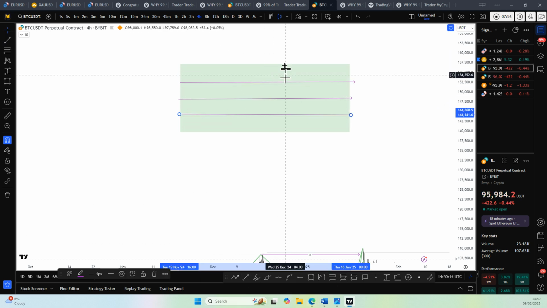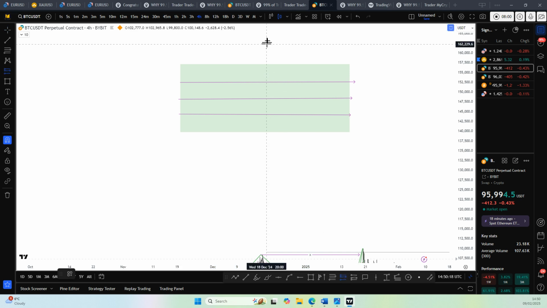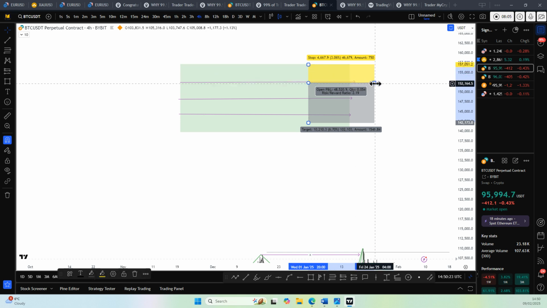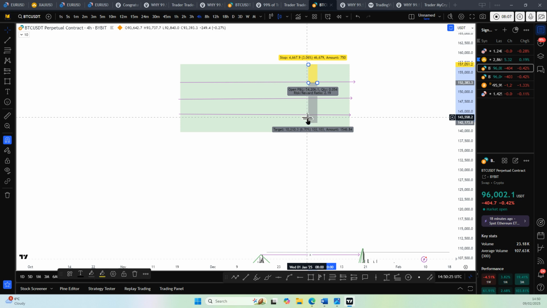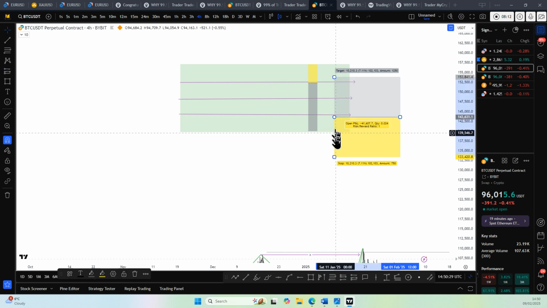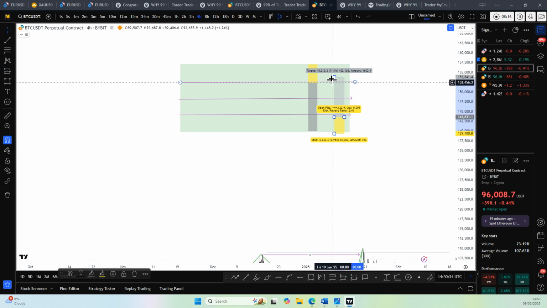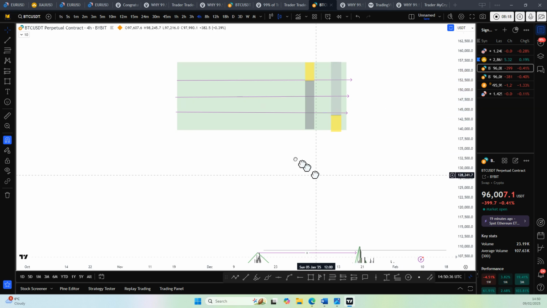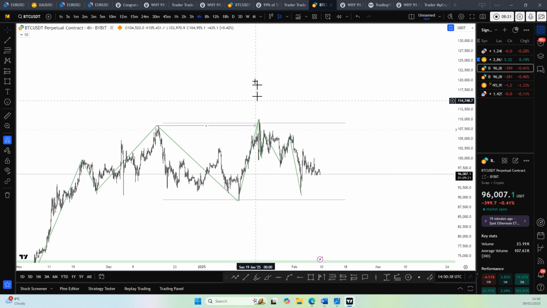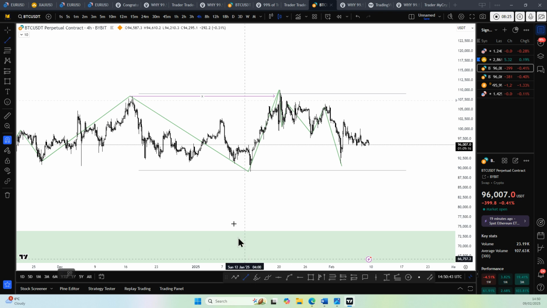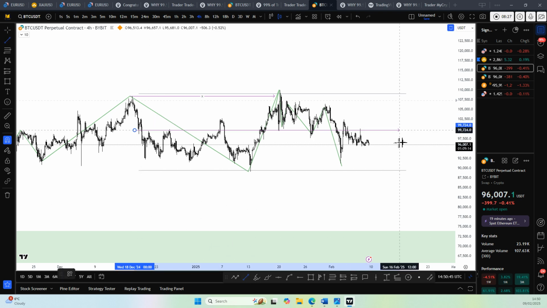So for anything above that extreme premium level, we're looking to short. So anything above here, we're looking to short that for a nice minimum of a 3.3 risk to reward. And anything below that extreme discount level, we're definitely looking to long that. So that's looking something like this. And that's exactly how we're going to be looking to play this range, something similar to that. So if this is our range, you can imagine if you have your equilibrium line bang in the middle, I'm sure you can imagine that.